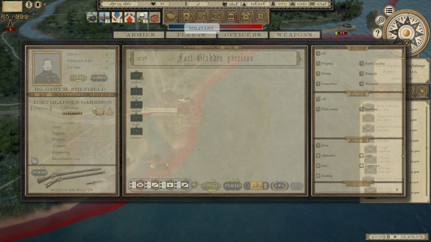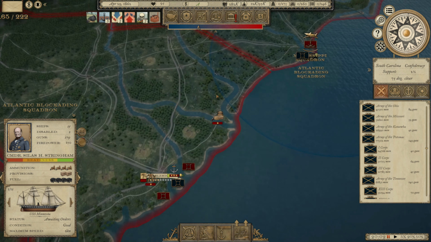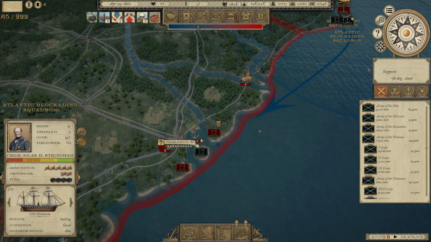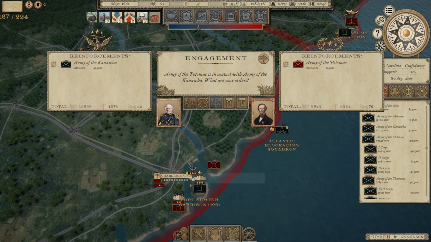Alright, there's that. What else can we go after with this Atlantic blockading squadron now that we can take forts? I love this. How about Fort Moultrie and Fort Johnson down here in Charleston Harbor? Let's go for those.